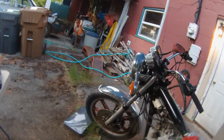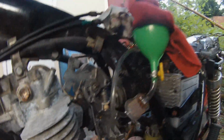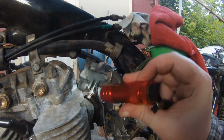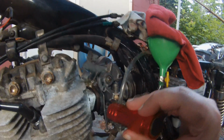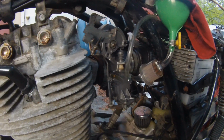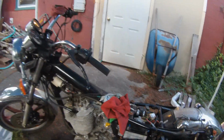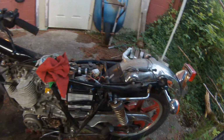They don't look pretty, but they are coated, plated, electroplated, nickel plated. There we go. Man, I can't think of any words. Terrible at thinking of words, but I don't know if you can see that. That's the original throttle stop screw that was all rusty, and the spring, and I nickel plated those. They're not pretty, but they've been sitting out here in the humidity for a while, and they're not rusting. So I'm actually working on better ways to nickel plate. I think the nickel plating is actually working. It just doesn't look very good. So I'm working on ways to make it look better. But that's for another day.